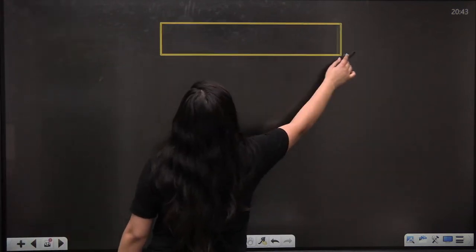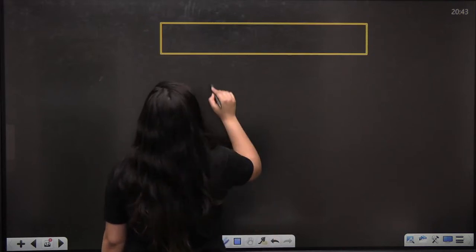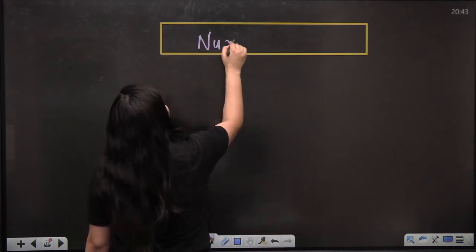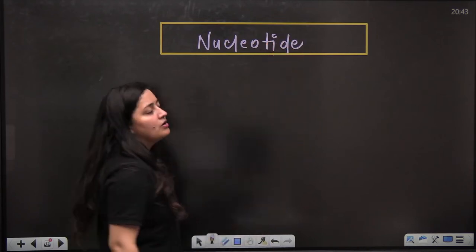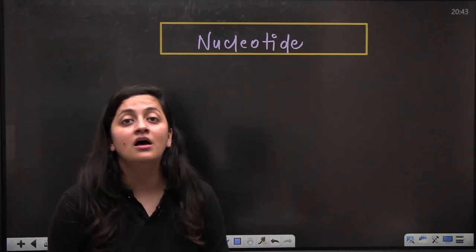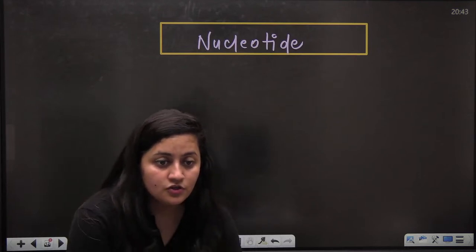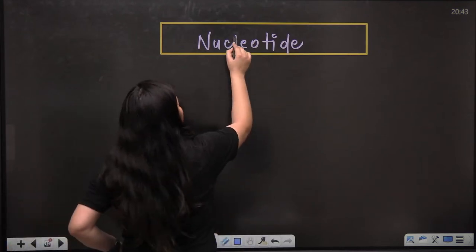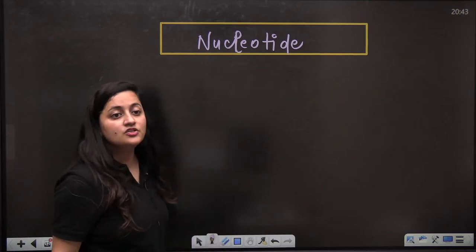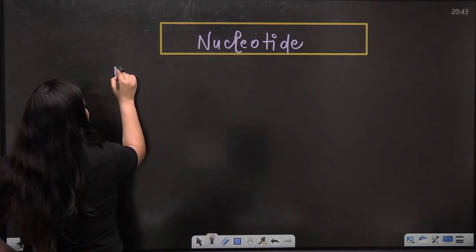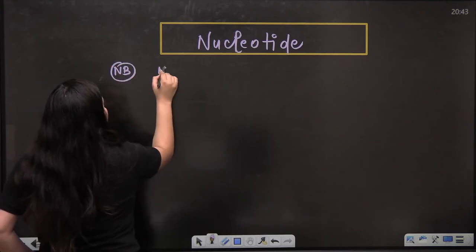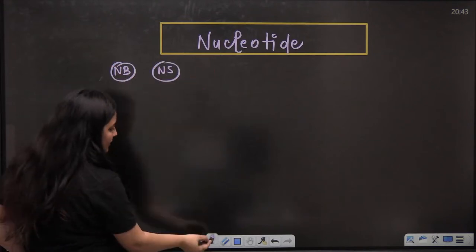That's why the session here is DNA basics. Because first of all, you should know about the nitrogenous base. You should know about the sugars. You should know about the phosphate. So, what is the next word that we have? It is nucleotide. We are done with nitrogenous base. We are done with nucleoside. Now it's the time for tide, T.